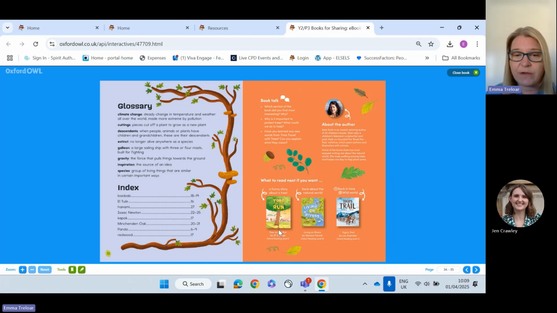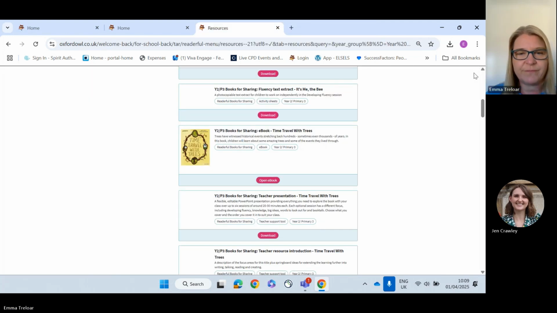Now, these 3 books form part of the independent leveled library. And you can see here, they're level 8, level 10, level 12. Now, that's not going to fit every child's perfect level and perfect interest. However, there is a document, which I'll show you later, which will signpost teachers and children to the next read for their children.